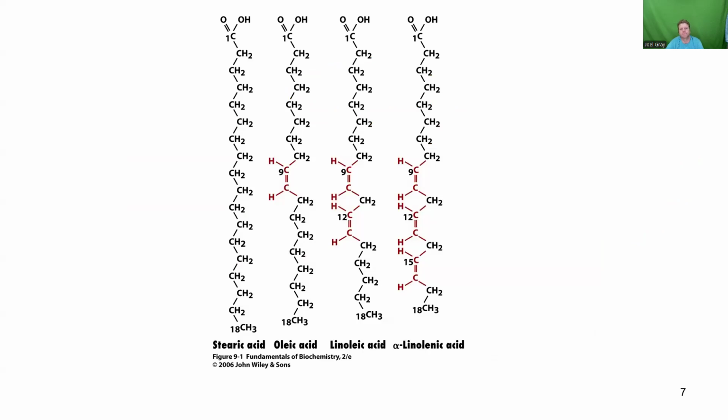Here what we have are 18 carbon long molecules. And what I want to show you is the numbering scheme, the omega numbering scheme. The omega numbering scheme, we're starting from here. There's another numbering scheme known as the delta numbering scheme, and that's where we provide a little bit more detail, where we say delta 9. So this right here is oleic acid, that is delta 9. The difference is that we're starting from carbon number 1.